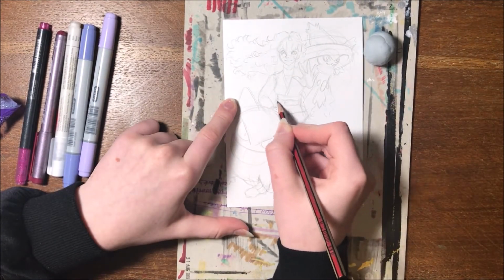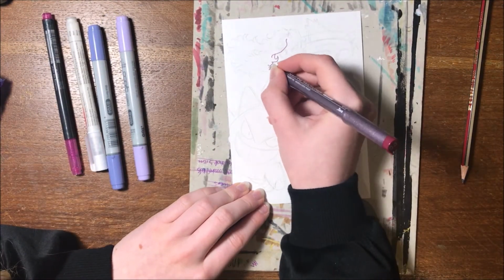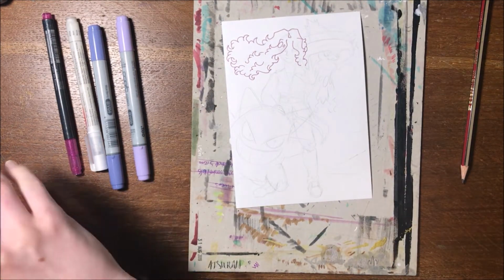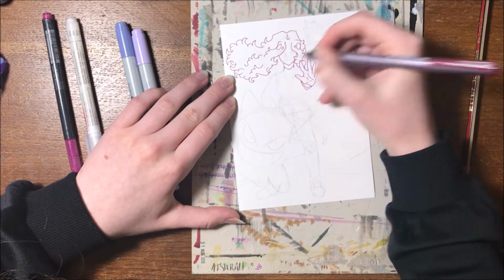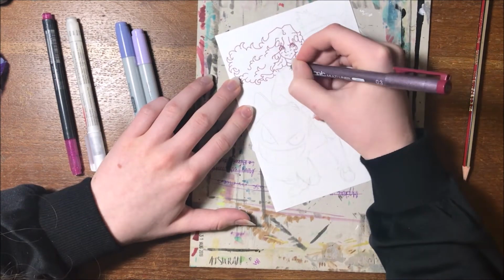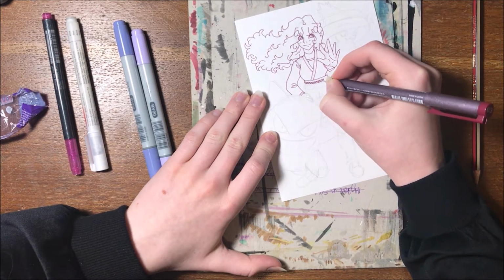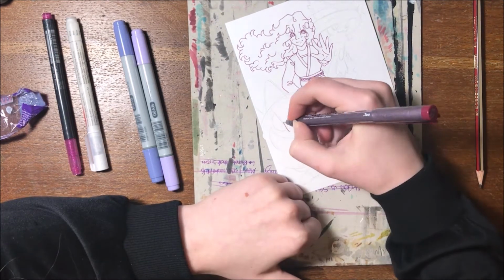And so I decided to make this piece like Drawing with Waffles would. I sketched it out in pencil, and then I went over it with the kneaded eraser to lighten up the sketch. I normally don't really do that, but sometimes I do if I have a really dark sketch, but I don't sketch as much in pencil anymore anyway. I mostly sketch in ballpoint pen and that kind of stuff. But yeah, that's what I did. I then did the line art with the red pen, and then I started colouring it with the markers. After that was done, I solidified the line art a little bit more, and I did some of the paint details with the white paint pen, and with the glitters I did some details as well. And I really enjoyed making this piece.